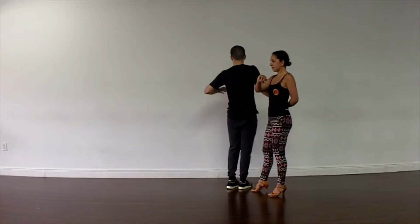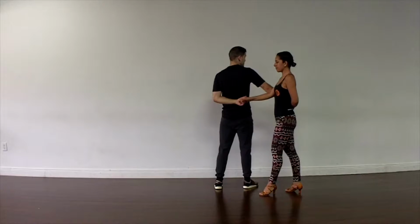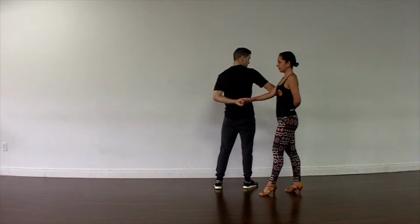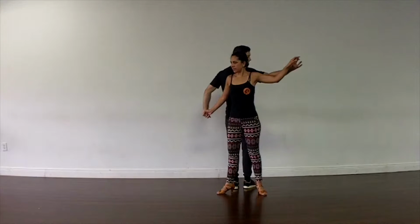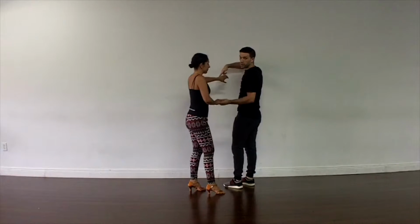5, facing away from her with the left hand behind the back. 6, 7. So now on 1, the left hand's gonna lead her forward as the right hand comes out. 1, it's gonna come up right away. So the right hand's gonna go over the head, and we're gonna look at her on 2. We're gonna go back to back.